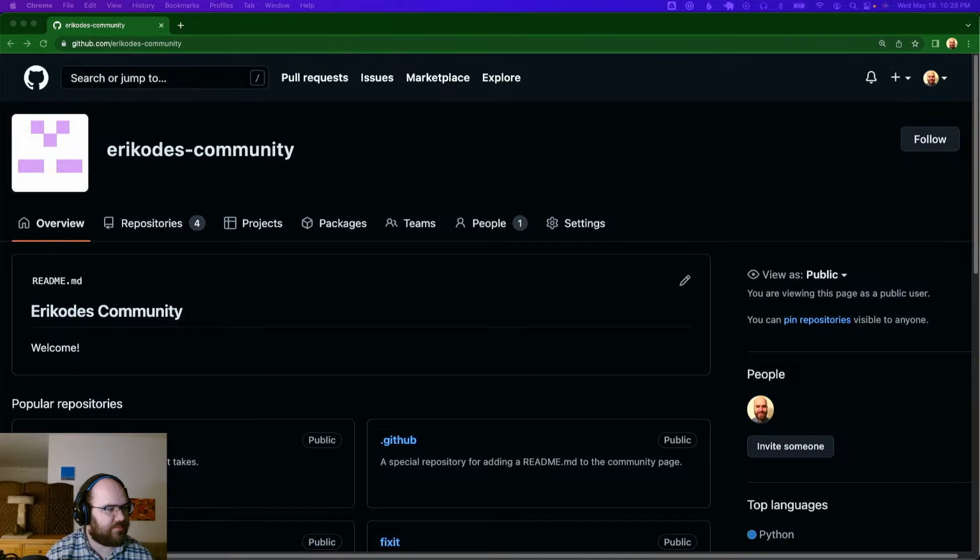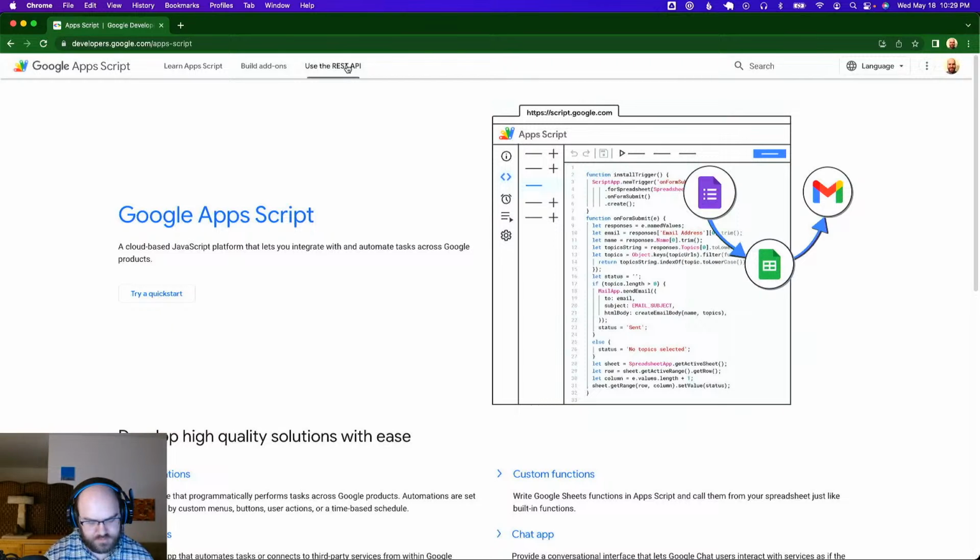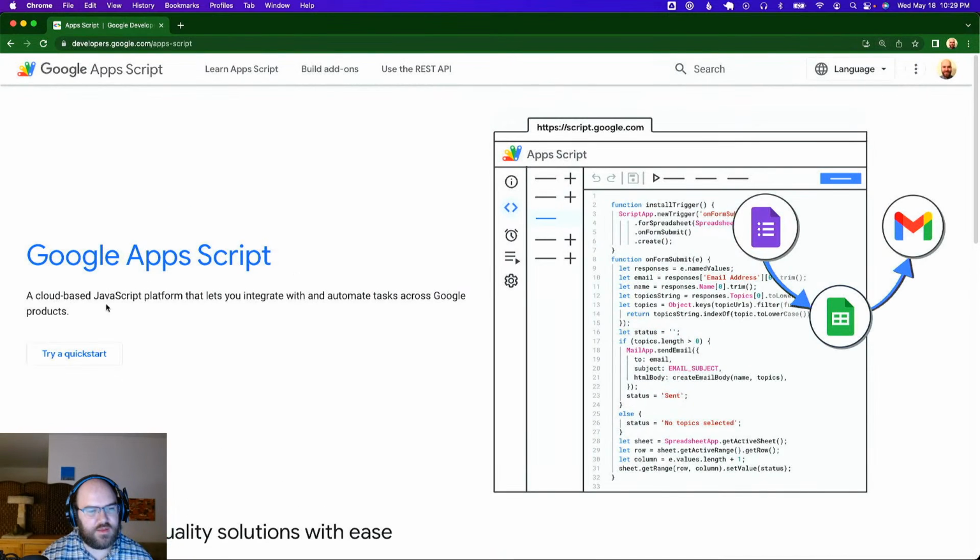Any Google thing you open, whether it be Google Docs, Google Sheets, Google Forms, there's usually a submenu where you can open a script editor, and it's very JavaScript-like in programming.